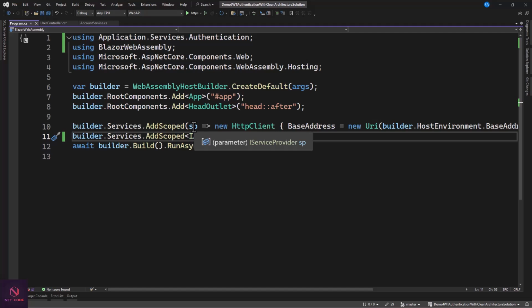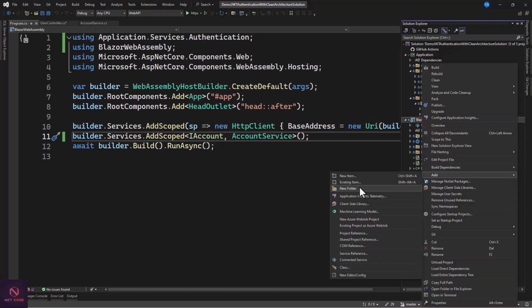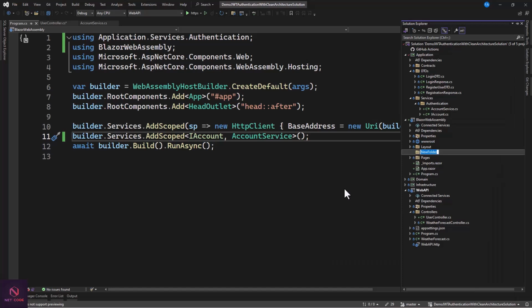Okay, so we're going to create a class for that, and this class I'm going to make specifically related to the app. So in here, from the web app or the Blazor WebAssembly, I'm going to create a folder, and I name this as states.